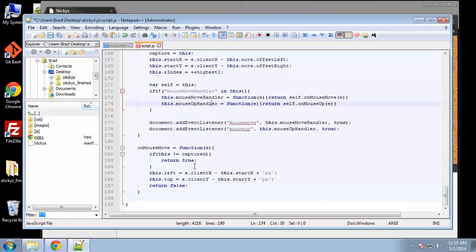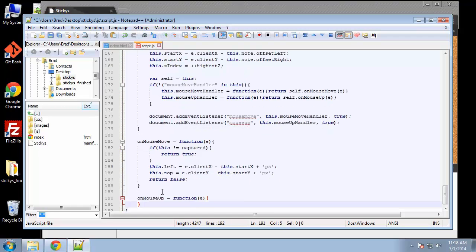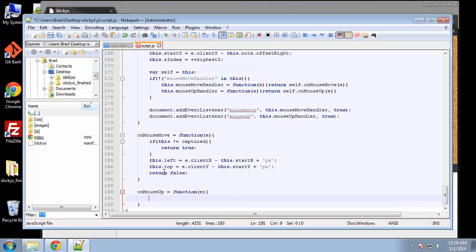Now we want onmouseup, which will be when the button is released. What we want to do is remove the two event listeners, the mouse move and mouse up.